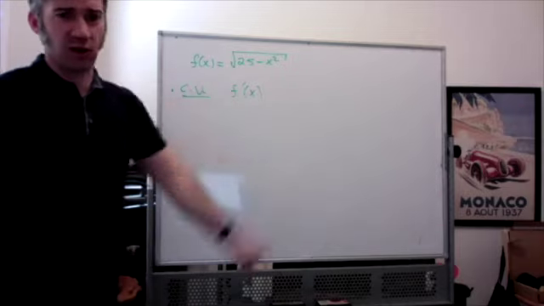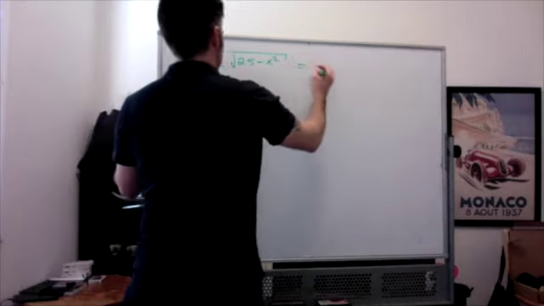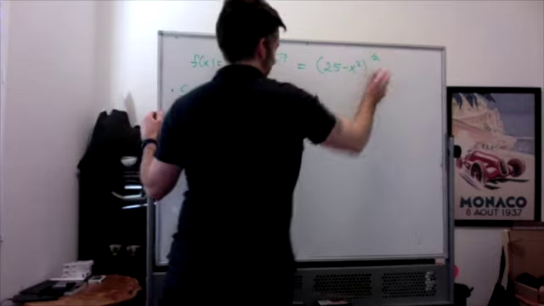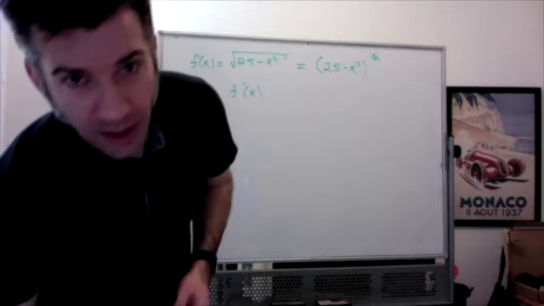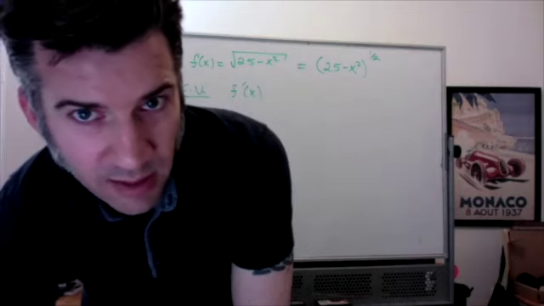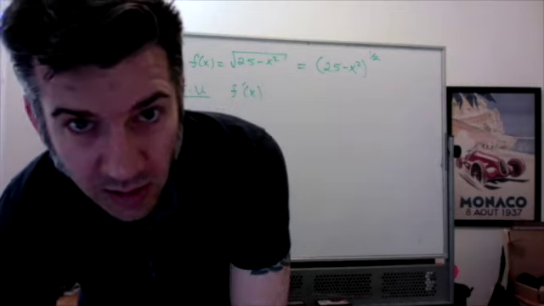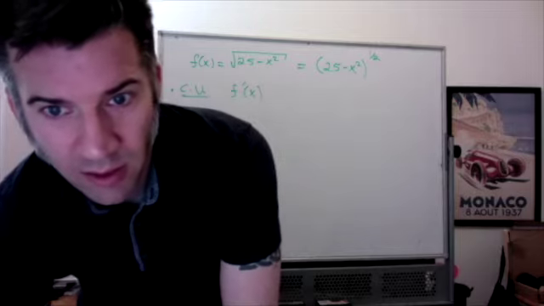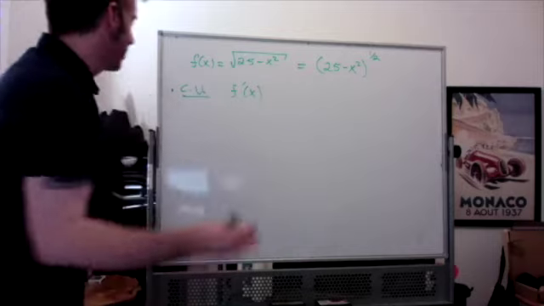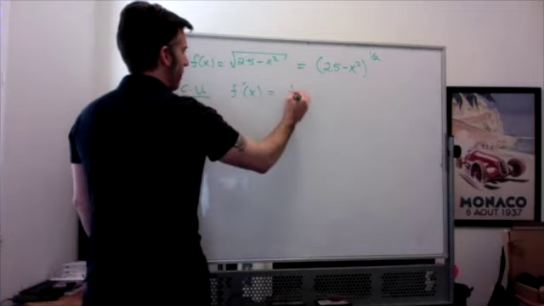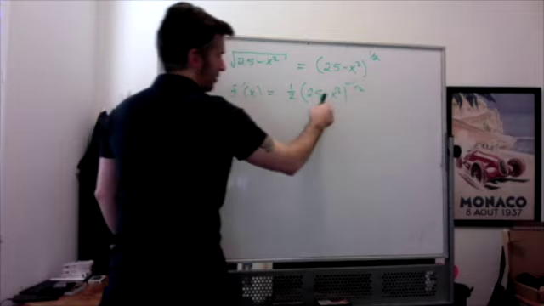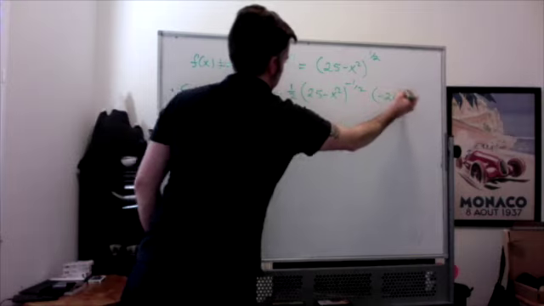If I'm differentiating a square root of something, I really would prefer to write the function as the something raised to the 1/2 power. Now, I don't love the way this question is phrased because I feel like it's leaving a piece out. Let me show you the answer and then let me tell you what they're looking at. So let's find the derivative. The derivative is 1/2 times your stuff to the -1/2 times the derivative of your stuff, which is -2x.